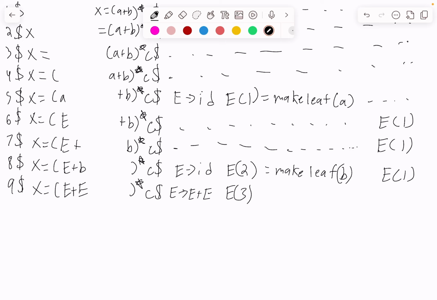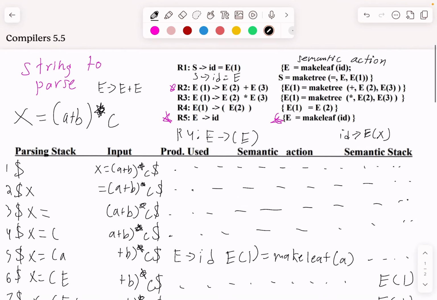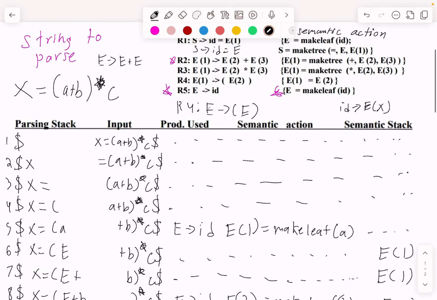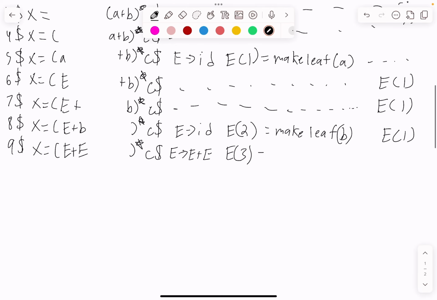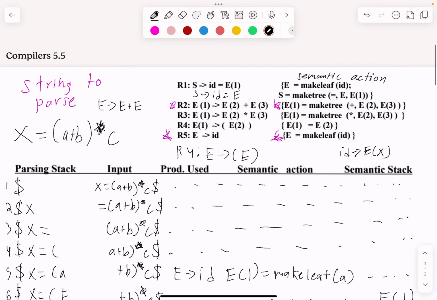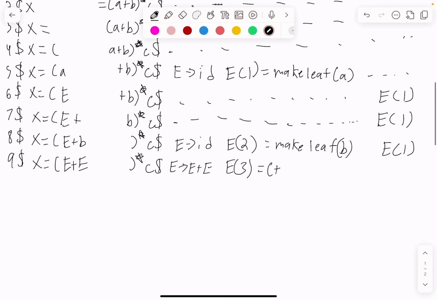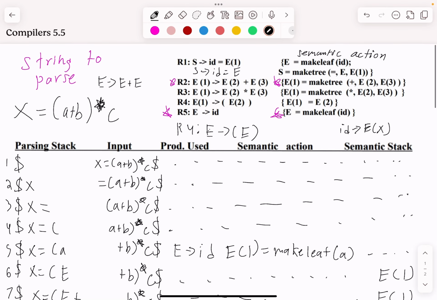It's a little hard to explain, but essentially every time you make a new E, for any reason, it adds a new letter or a new thing in the stack and in the tree. But E3, instead of make leaf, it's make tree. So we can see it's right here in the rules. It matches rule 2. This is the semantic stack rule. So we do E3 equals, oops, where was it? Plus E2, E3. Okay, this is a little weird.